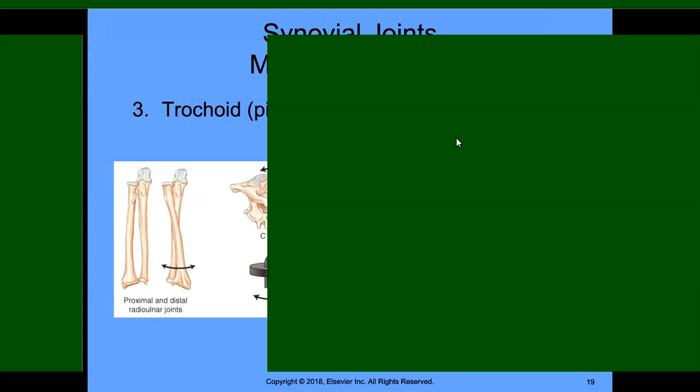The other one that we see here is the ellipsoid, also known as condyloid type of joint. And that one you're going to find strictly here in the wrist area. I always remind the class that if you take your hand and move your wrist, it's pretty flexible. It's diarthrodial, it has lots of movements. We actually have about 5 different movements that we can do with the wrist. We have abduction, adduction, flexion, extension, and circumduction. And you'll study about that some more as you're moving on to upper extremities.